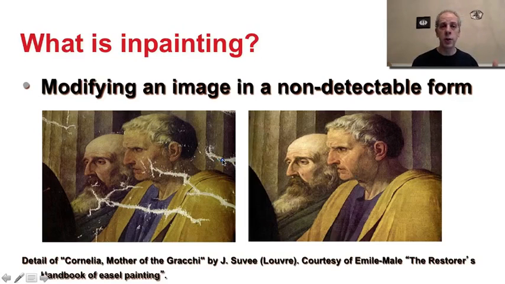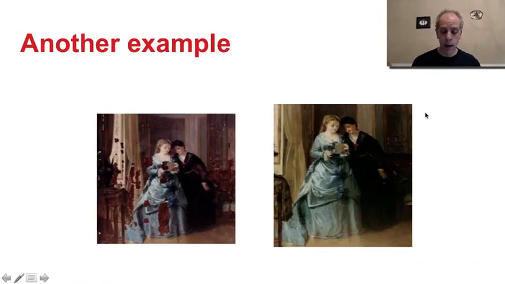Inpainting is sometimes also called fill in, because we're filling in the regions of problems, the regions of deterioration, with information from the surrounding. And we're going to see that sometimes we fill in with information from the near areas, sometimes with information from faraway areas, from the whole image. There are even techniques that do image inpainting using a database of images where you look for similar things. So this is one example of what image inpainting needs to do. Remember, it's modifying an image in a non-detectable form. And when we say non-detectable, we say at least by the non-experts.